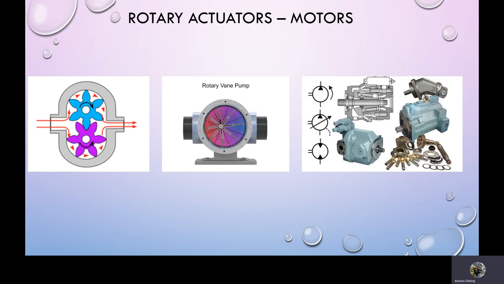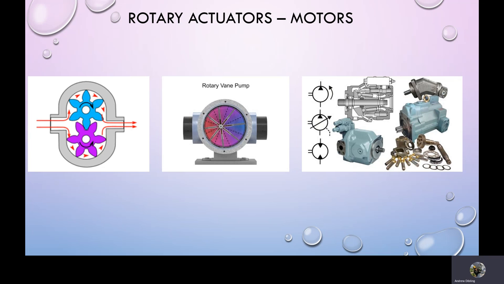Now, rotary action actuators or motors, depending, of course, on what kind of an application you have. And these are all examples of rotary action motors. We have a pump in the middle there, but a pump and a motor are basically the same, except one is going to take mechanical energy and turn it into fluid energy. The other one is going to take fluid energy and turn it into mechanical energy. On the right-hand side there, we have an example of radial pumps. But again, the pumps and the motors are very similar in the way that they work.